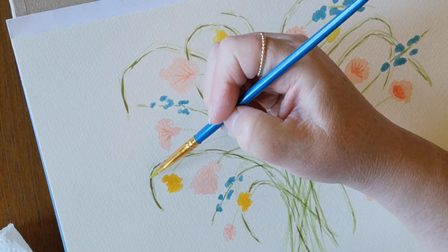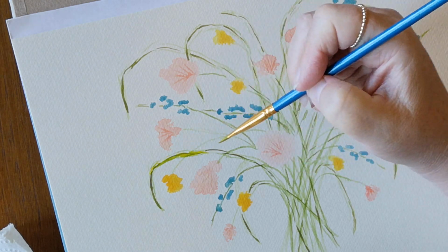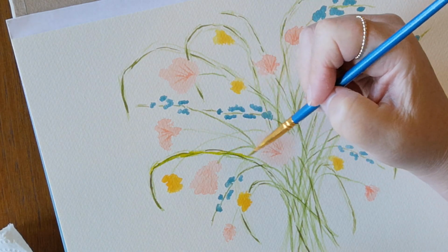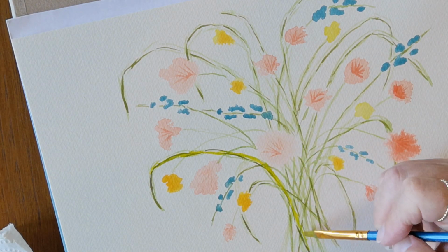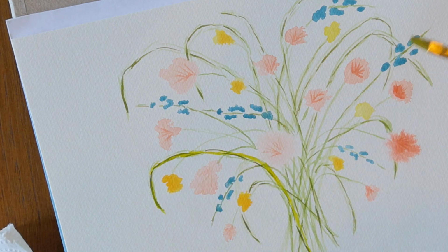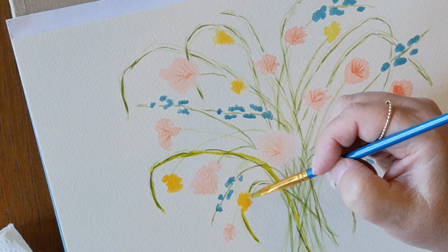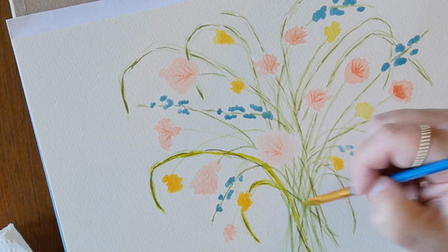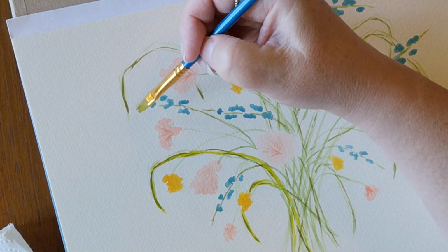Let's see. Should I do this one brush, or should I change? I can go with this a little bit more perhaps. Let's do, because we don't want it, at least I don't want it precisely accurate. I want it a bit loose.